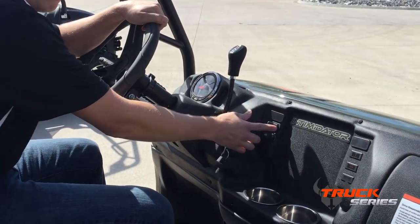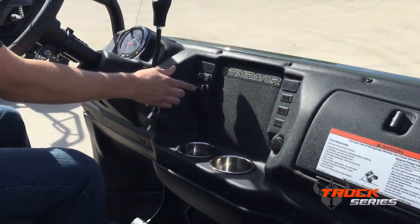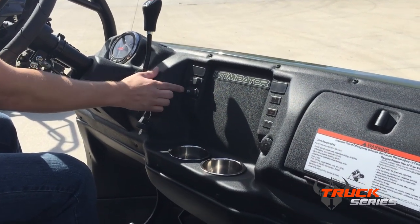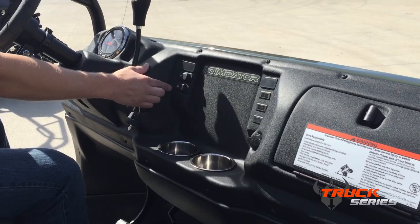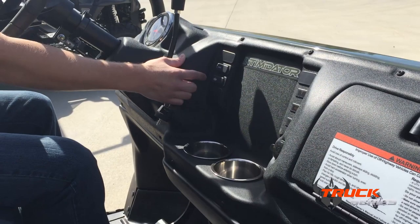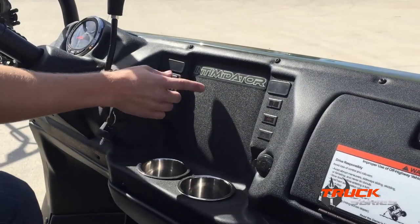Each person is going to have a three-point seatbelt. All of our vehicles are shift-on-the-fly four-wheel drive, with a push-button locking rear differential and an automatic locking front differential. If you put it in four-wheel drive and lock the rear, you are in a true four-wheel drive. Keeping it in two-wheel drive, do not lock the rear differential — you are in one-wheel drive and it will not tear up grass.